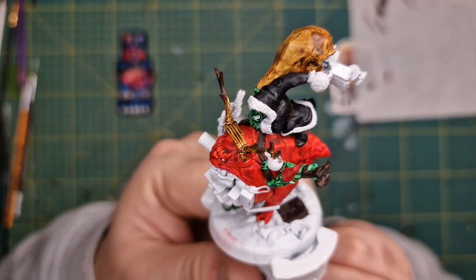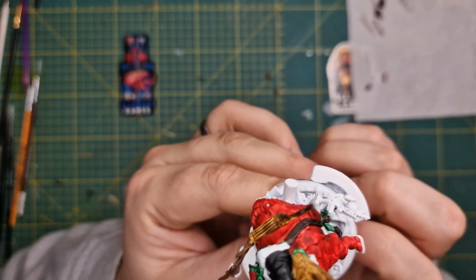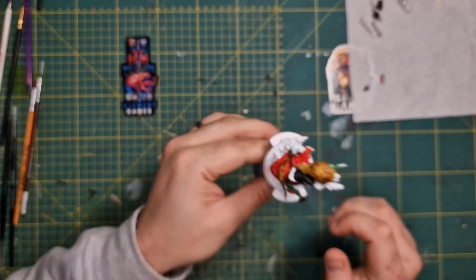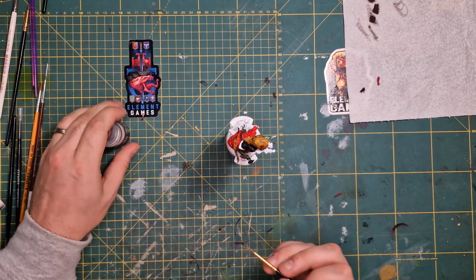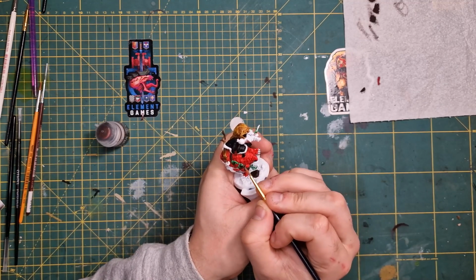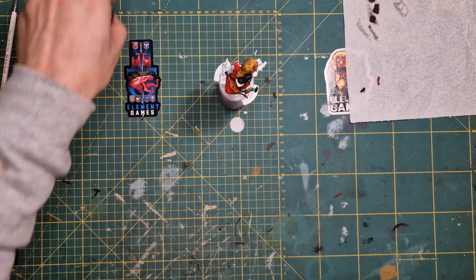And there we go. And I've painted the box down here as well in the Rhinox Hide. There is a bit of touch up. Oh, for God's sake. Every time I come back on, there's always some touch up needing doing. Lord, I should notice this a lot before I come back on. There we go. Sorry about that.